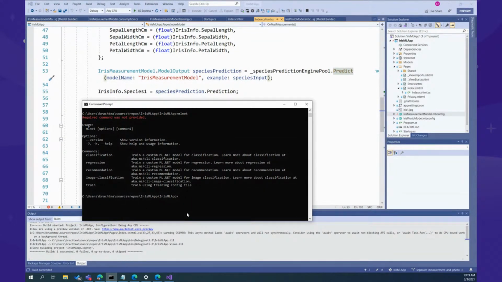So you could go from Model Builder to the CLI and back and forth. What that will look like is this: you've got training config, and then you would put in your config file. In this case, I think it's iris measurement.mb config, and this is what that would look like. Once you hit enter, it would go ahead and train using this MB config. So you don't have to enter all the options in the CLI itself. You can have it all in this MB config. And Becca, I think, is going to go through what that looks like behind the scenes.